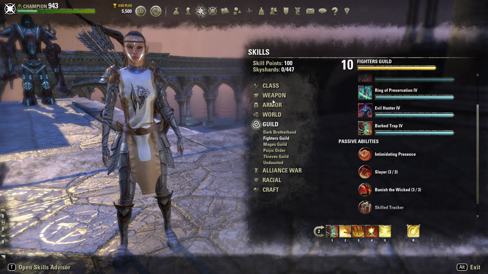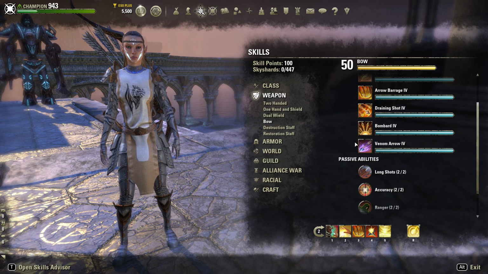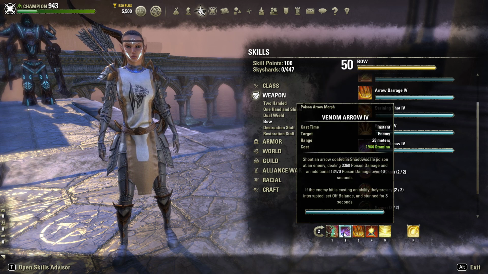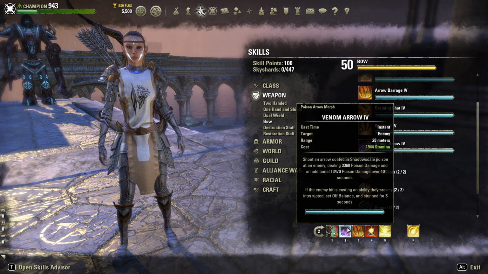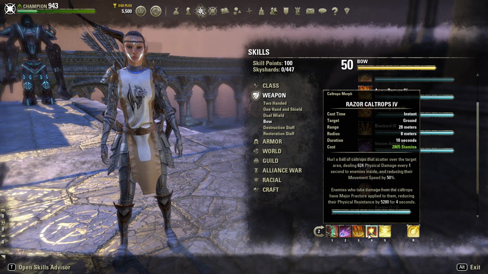The one ability on the back bar that I don't get the physical damage increase from is the Venom Arrow. So Venom Arrow isn't getting the physical damage increase, it's getting poison, it's just getting weapon damage increase to poison damage itself up front and damage over time. And this is getting the physical damage increase, and this is getting the physical damage increase.